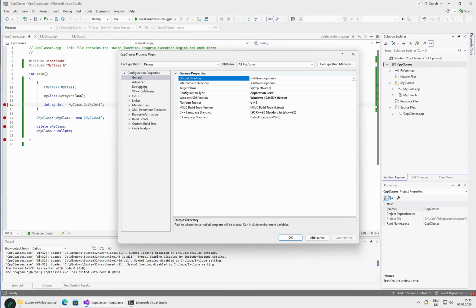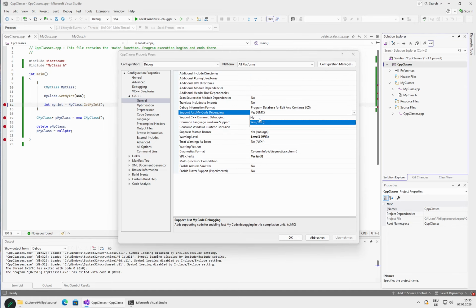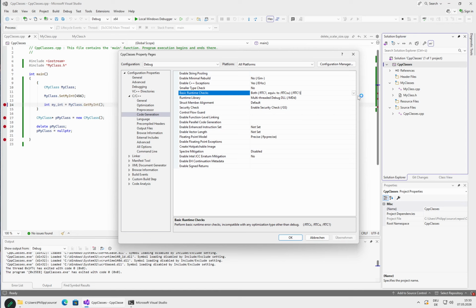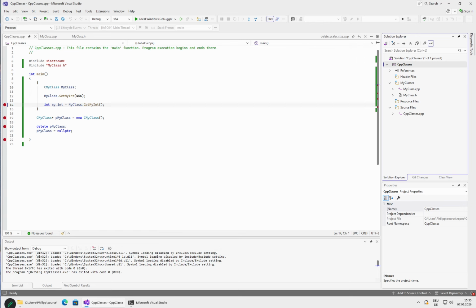But we wanted to make the machine code a bit more readable. So let's see what all useless stuff we can disable. This should go away. And we could also disable all the runtime checks, and the security checks. And that should be good enough. That should already give us much more readable code.